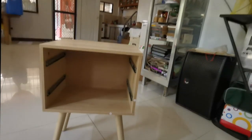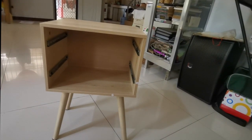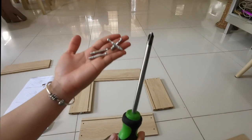And there you have it, guys. I finally finished the box, which is the base of our drawer. And let's start with the next chapter.